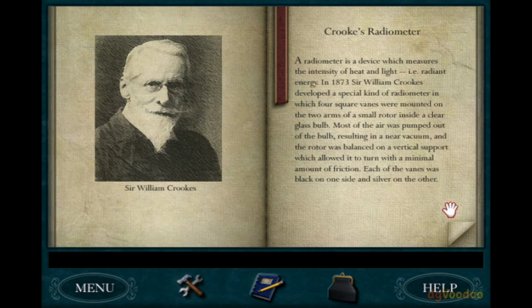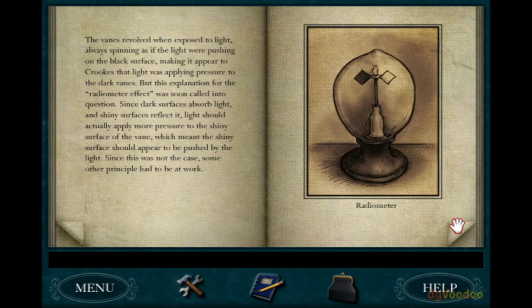In 1873, Sir William Crookes developed a special kind of radiometer in which 4 square vanes were mounted on the 2 arms of a small rotor inside a clear glass bulb. Most of the air was pumped out of the bulb, resulting in a near vacuum, and the rotor was balanced on a vertical support, which allowed it to turn with a minimal amount of friction. Each of the vanes was black on one side and silver on the other. The vanes revolved when exposed to light, always spinning as if the light were pushing on the black surface, making it appear to Crookes that light was applying pressure to the dark vanes.